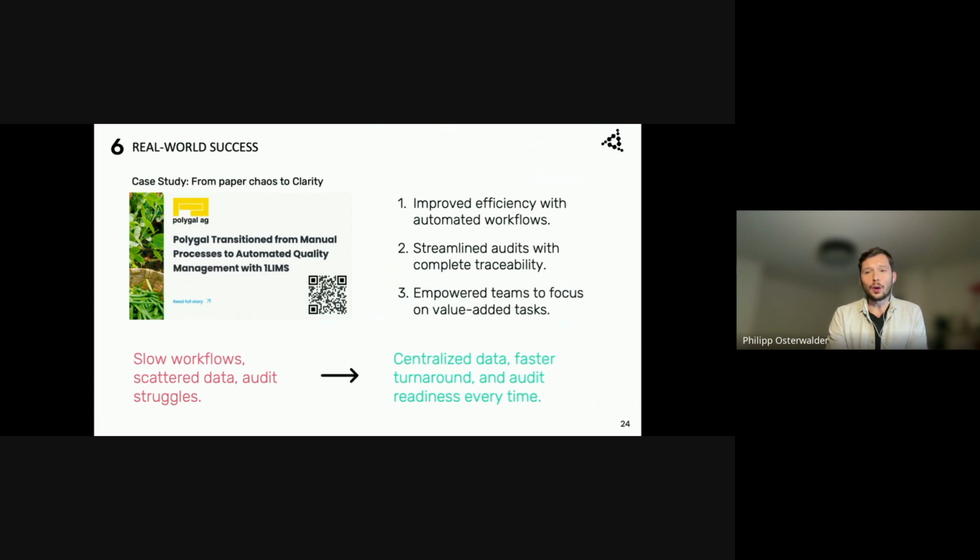So this overall isn't just about technology. From my point of view, it's about creating or implementing a system that supports your team's work and also goals, and does not work against your goals.